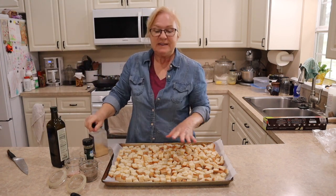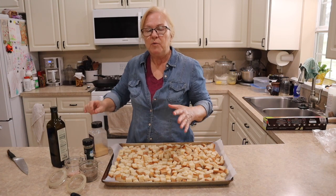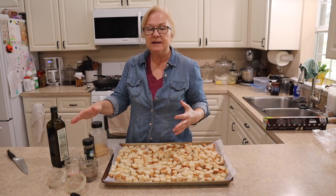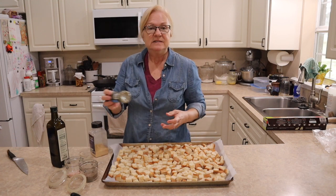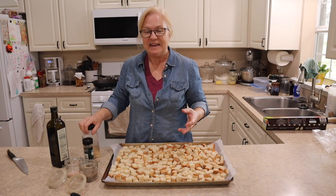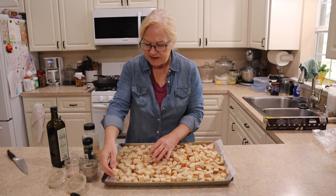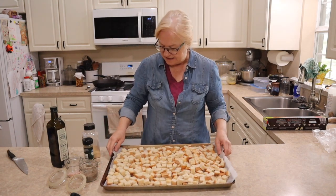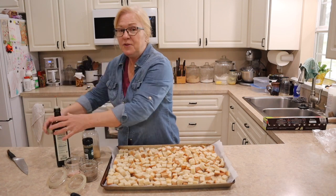Now, when it comes to seasoning your croutons, you can season them in whatever ways that you like. If you don't like pepper, don't add pepper. If you like a different kind of salt, use a different kind of salt. If you want some plain, some with Italian seasoning, some with garlic, you don't have to use any of these things. You can do them plain if you want plain. So you make that choice, whatever makes you happy, whatever kind of flavors and seasoning that you enjoy. But anyway, these are the things that we like.